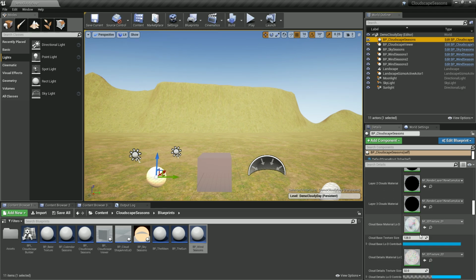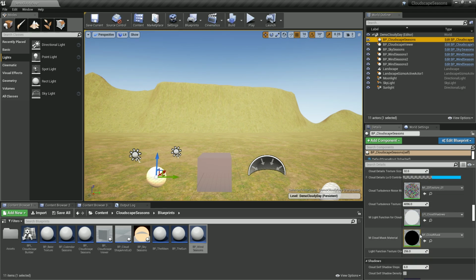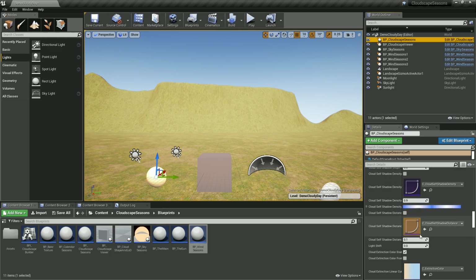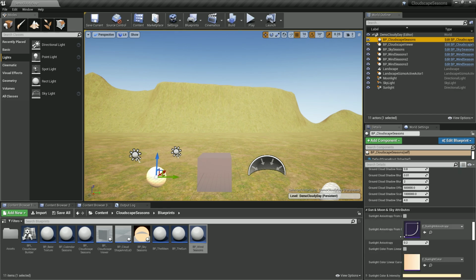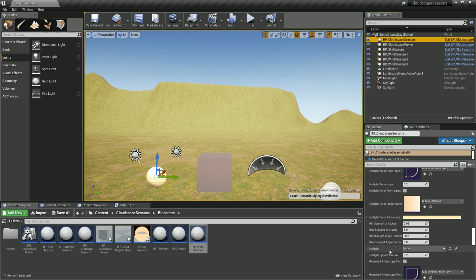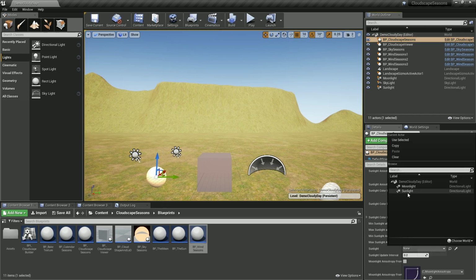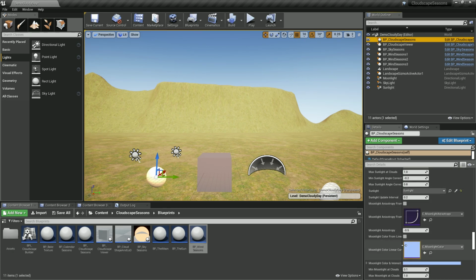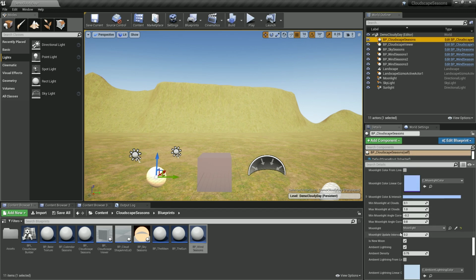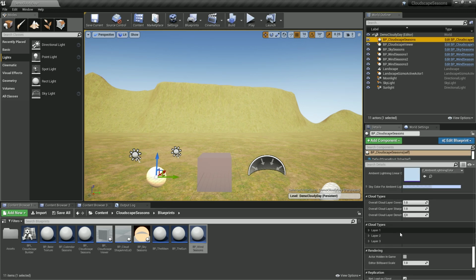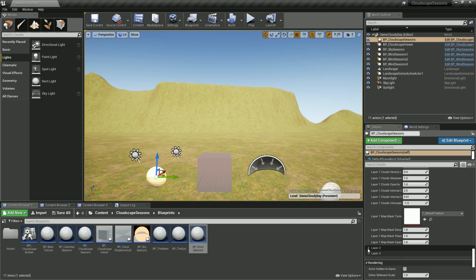Ignore every field unless you see something written with none. I'll explain the other ones later. Asking here for the sunlight. Asking here for the moonlight. And that's it. We have settings here as well, but we are not dealing with them.